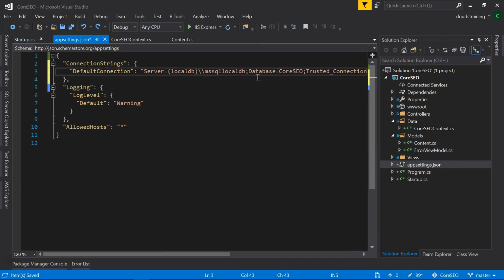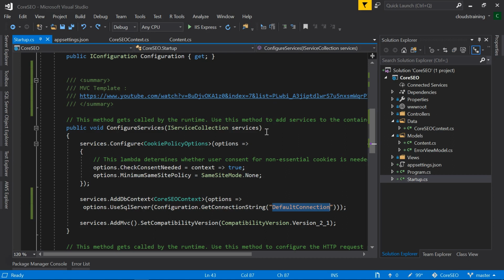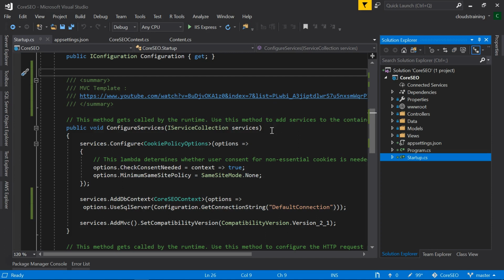This is my local SQL Server database connection string. It might change for you if your local connection to the database is different. You just need to update that connection string here. That's it. We are done with the creation of model and database context and required connection string. Also updated the Startup.cs by injecting the DbContext as a service here. So that's the configuration we need to do when we create a new project.